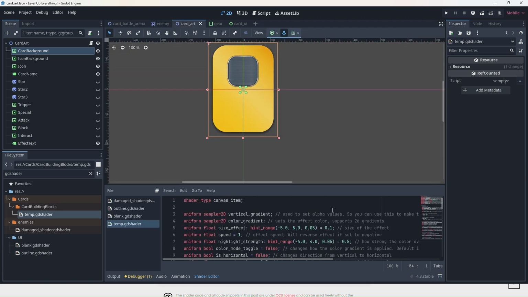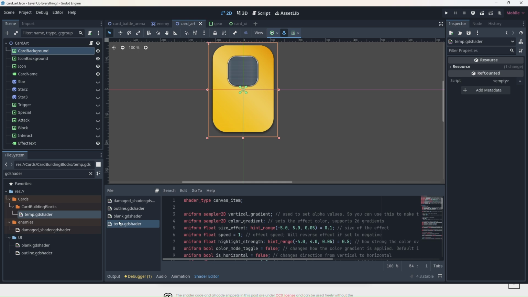Let's make this a little bit smaller. And here you can see that I've got it and it's shading the material. Now, for the final version that I used, it's the one that's outline.gdshader as well. I actually combined two shaders to have the luminosity of the base card increase as well. You can tweak the shaders if you want, but for the purposes of this tutorial, that's enough to understand what's going on here.